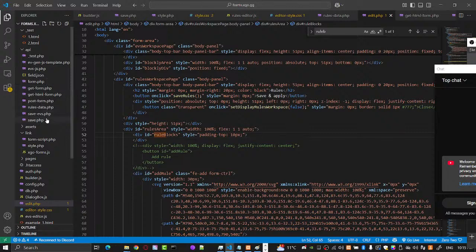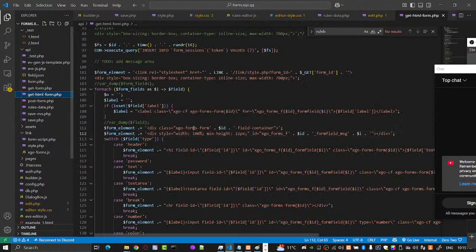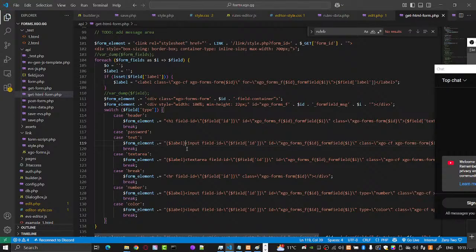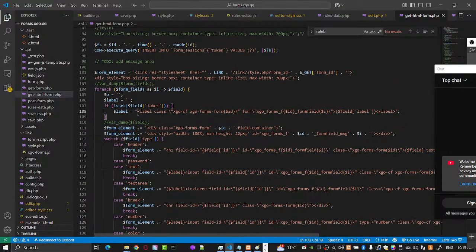So the part that we should edit is get HTML form. We should edit this part, right? And we should include it on the label. Look at this. We are lucky enough to get this right here.